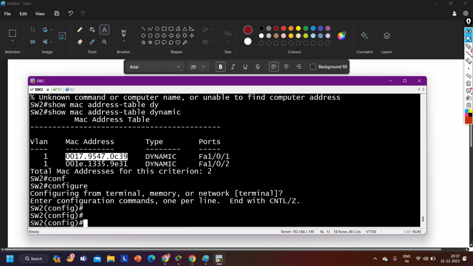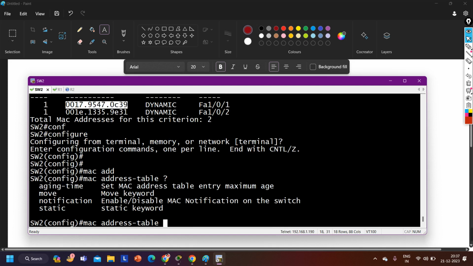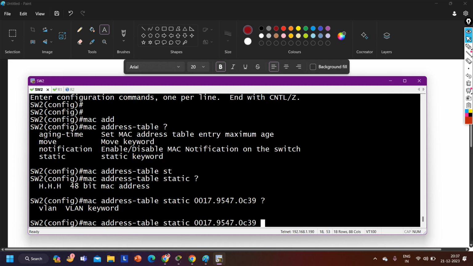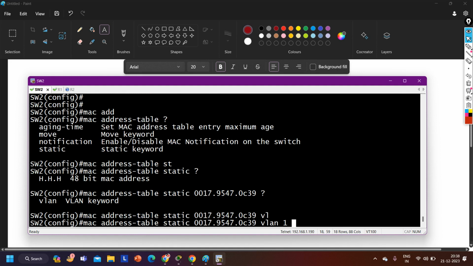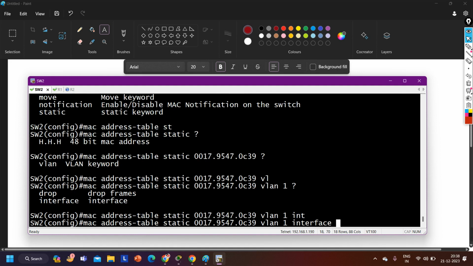After that, in config mode, I can say mac address-table static, then the address, then the VLAN information, let's say VLAN 1, and then the interface on which you want to assign this MAC address.